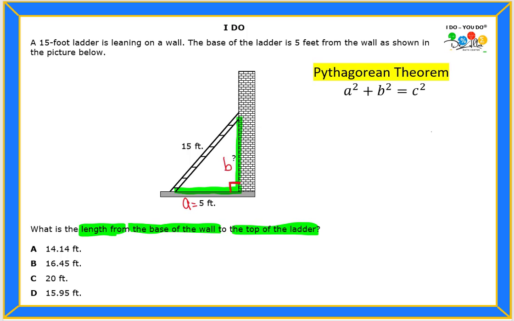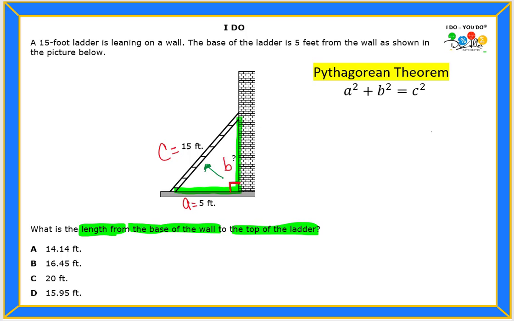Now, the one that you got to make sure that you write the same as me is 15. And that is my C. That is my hypotenuse. Remember, hypotenuse is that distance that is right across my right angle, right here. You see that? Right across the right angle, that's my C. So let's go ahead and start replacing values.